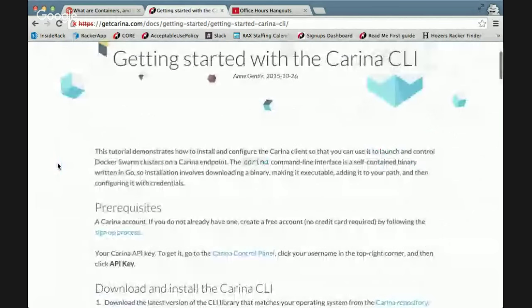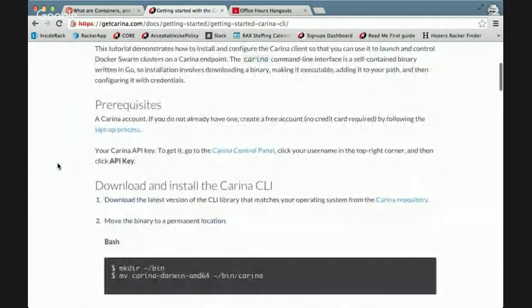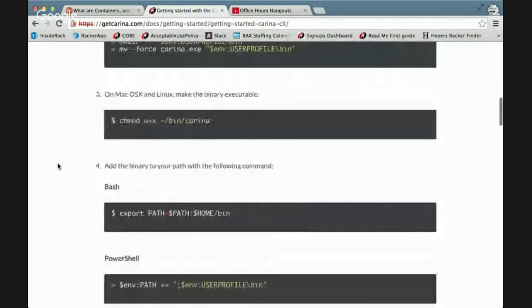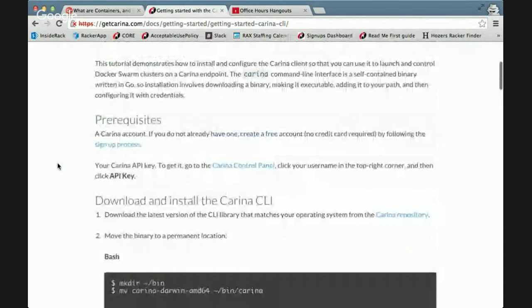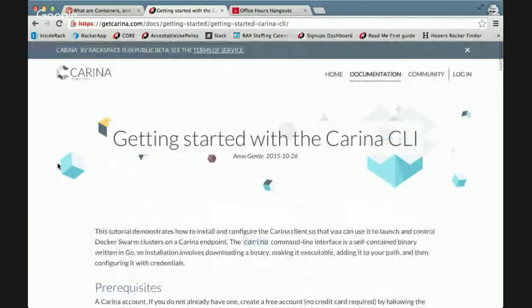So the command line tool is all about a really quick and easy way to create your clusters, set settings, scale them up, and then also download the credentials and right away start using them alongside the Docker client.